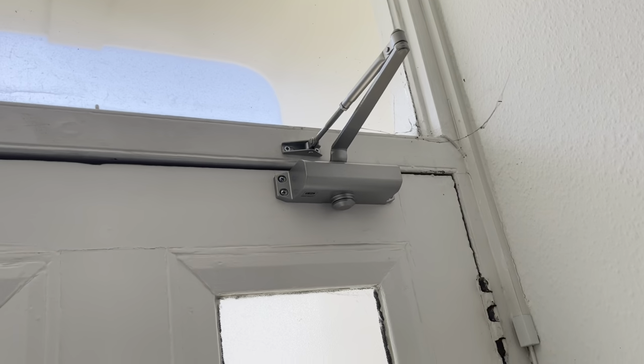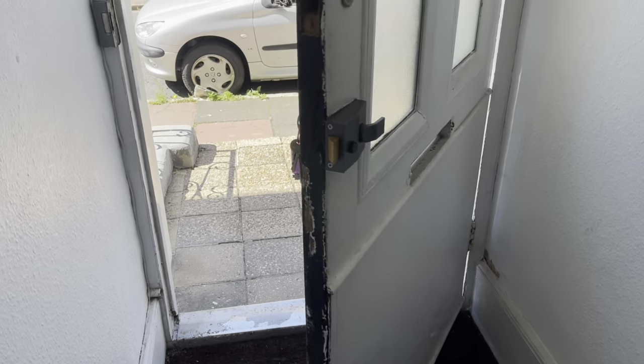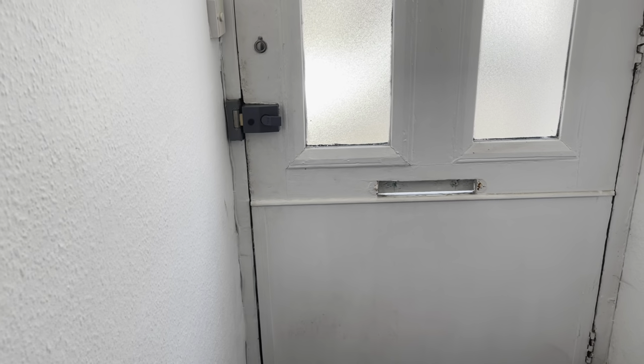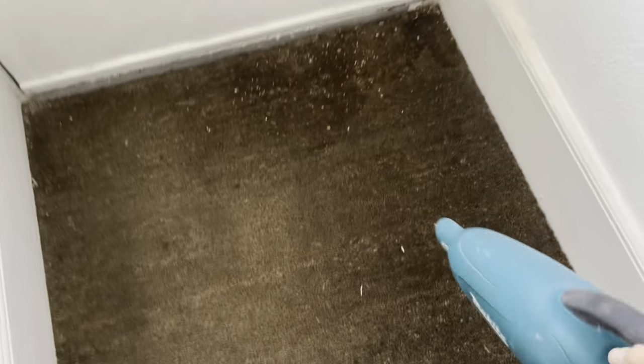And the door closer up there, which is all working lovely, beautiful.